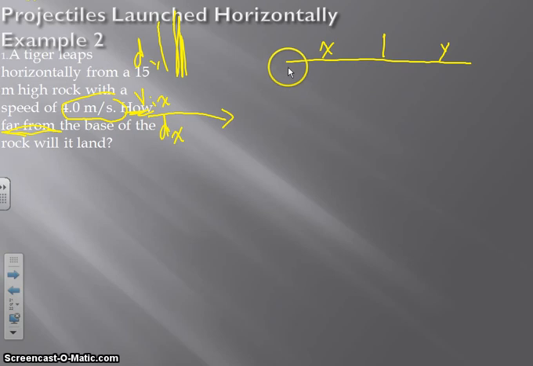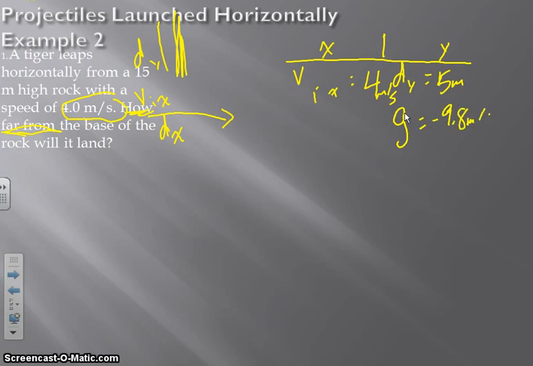So we have got distance in y. We know that. That's 15 meters. We also know initial velocity in x. That's 4 meters per second. Sorry, it's kind of hard to write on here. Oh, it looks like that's all we know, but it's not true. We know acceleration in y. And we also know initial velocity in y. We're supposed to figure out distance in x.